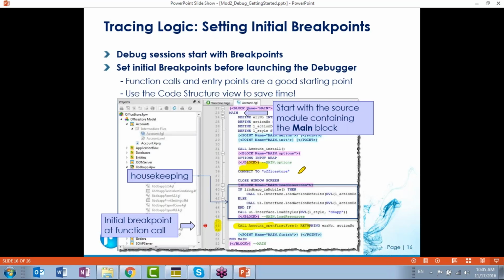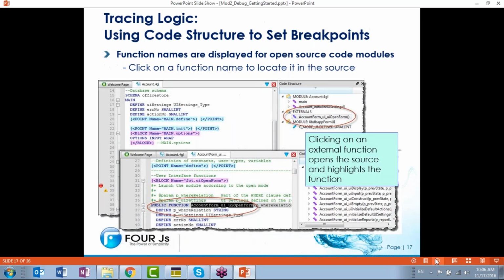So the breakpoints are tied to the line of code, not the line number. That's kind of an important concept with the debugger. So that's a good place to start out, at least for this application, before it gets too far and enters the first interactive instruction.